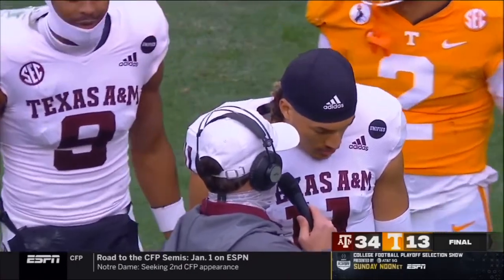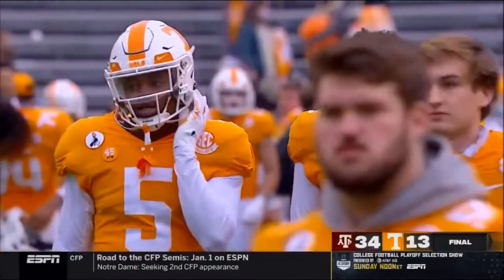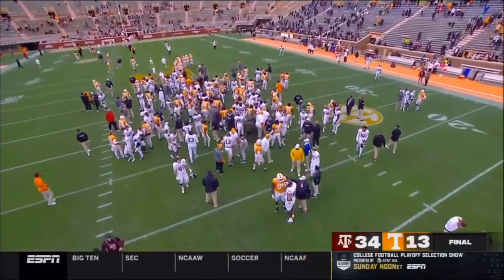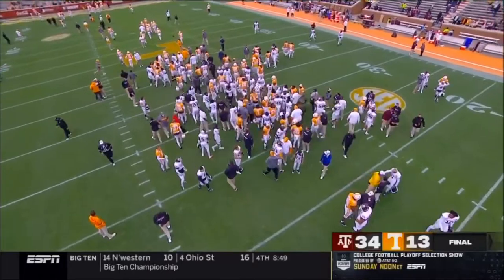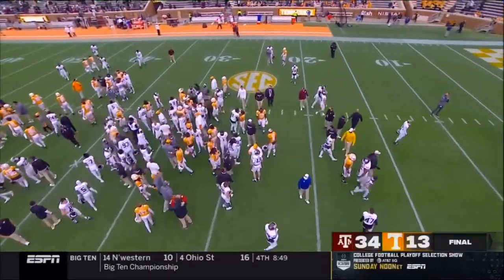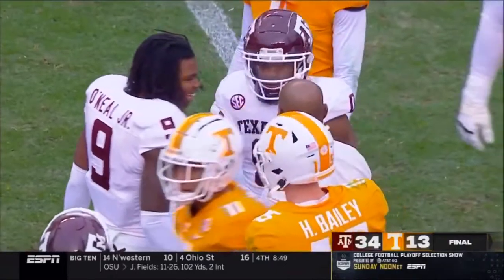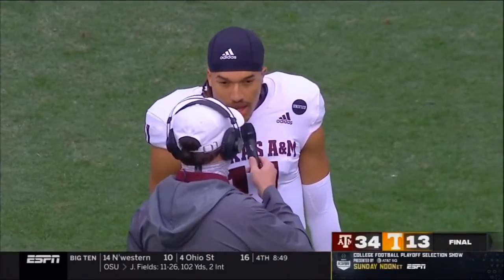And I said from the very beginning of this game, they need to put an exclamation point on this season and show this committee who and what Texas A&M football is. And by my estimation, they've done that here today. Yeah, we started the day saying that they needed to win today and look good doing it. I think Jimbo Fisher's team won today and looked pretty good doing it. So they will end the season at 8-1, having won seven games in a row.